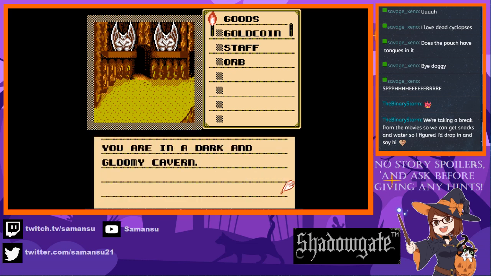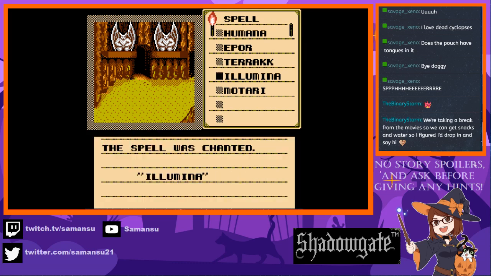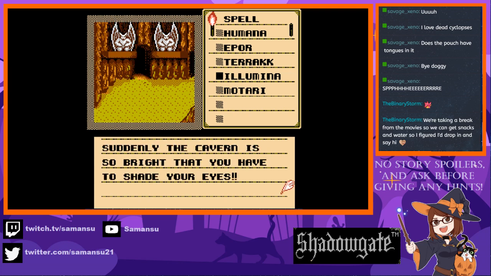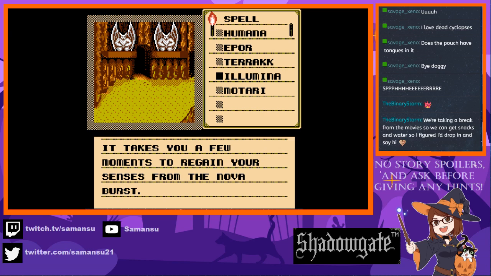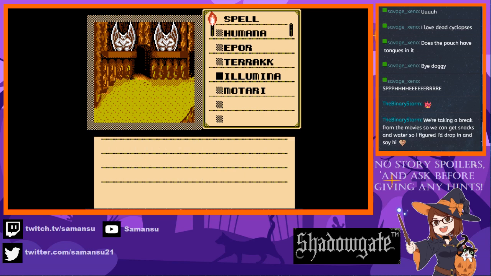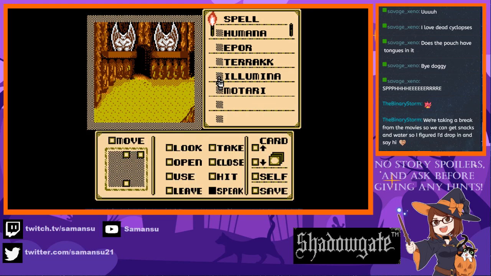And apparently speak the Illumina spell to blind the gargoyles. Makes sense. Spell was chanted, Illumina. Suddenly, the cavern is so bright that you have to shade your eyes. It takes you a few moments to regain your senses from the Nova Burst. It seems the gargoyles were also affected and haven't yet recovered from the spell. Move!